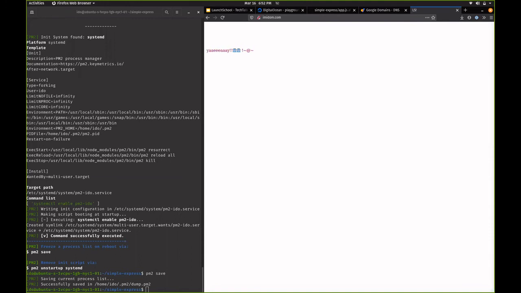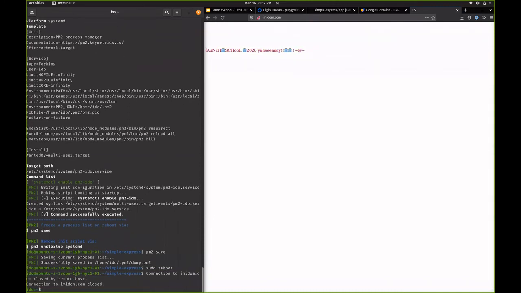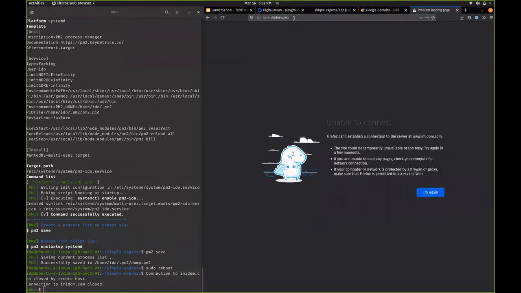And one thing that we can do is try to reboot the server, which will obviously kill the application because the whole computer is going to go offline, and see if PM2 will correctly start up and start running it. So let's give that a shot here. I think the command is just reboot. Yep, that booted me off the server real quick. And then let's see if I can refresh this. Now it's going to take a minute for the server to come back online, same way that it takes a minute for our laptops to come back online after a reboot. So we'll see how long this takes here. You can also see if it's back online by going here.